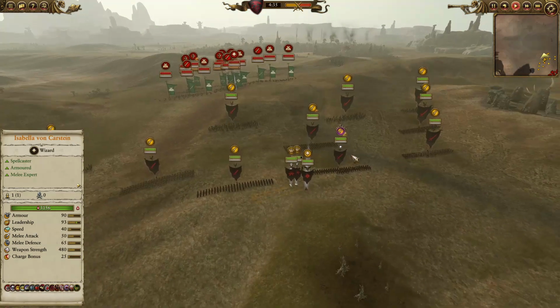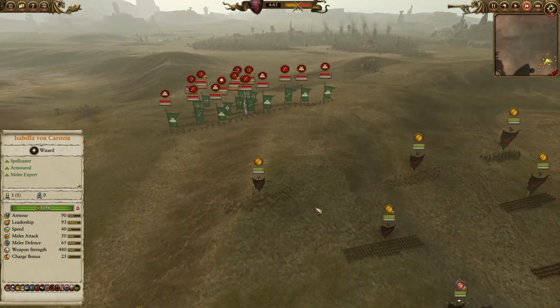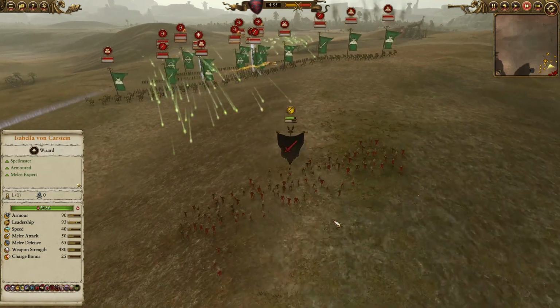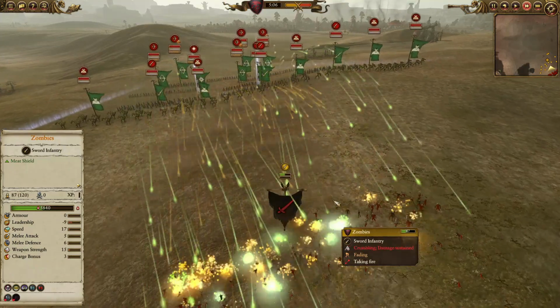Now, it's going to take a little while. I must fast forward here because zombies, turns out, are not the fastest unit in the game. In fact, they only have 23 speed. So, they're going to be going up slowly but surely. They're going to take withering fire from these Wood Elf archers.